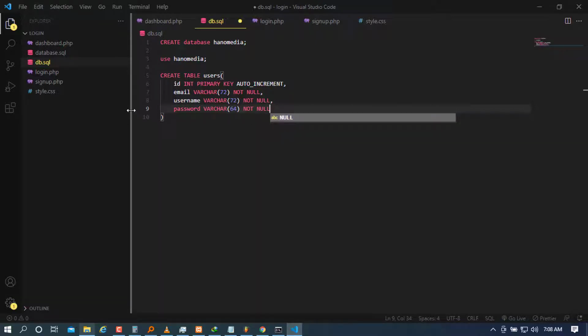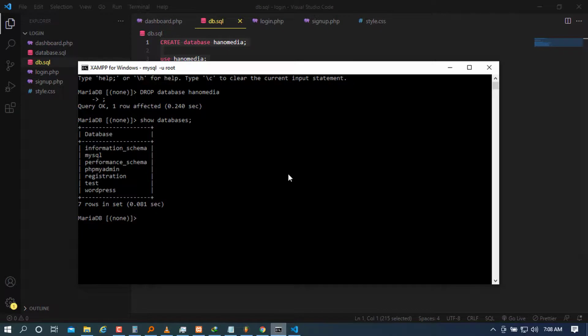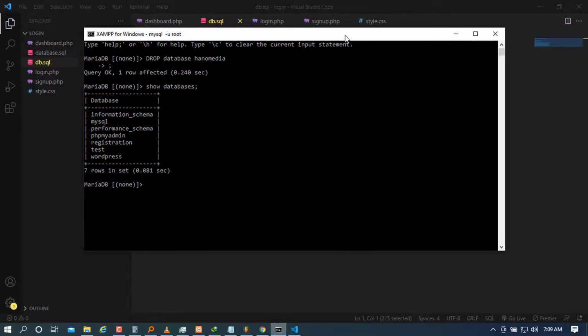Once we are done, you can close our database file. Then we can copy these codes and paste them in this console so as to have this database and the table created.